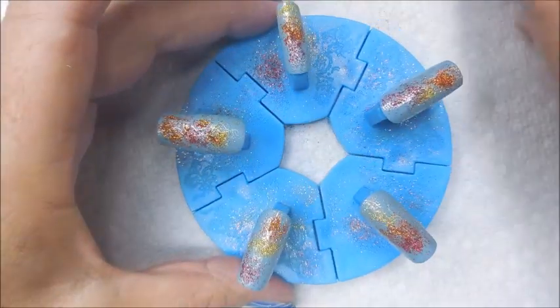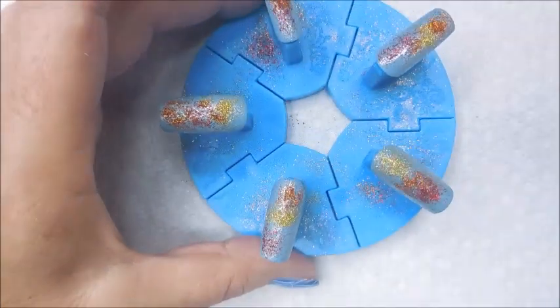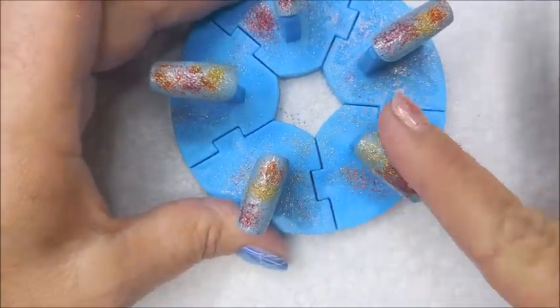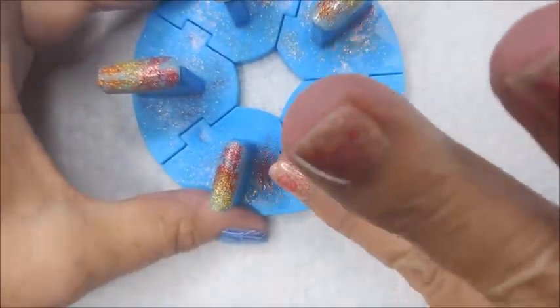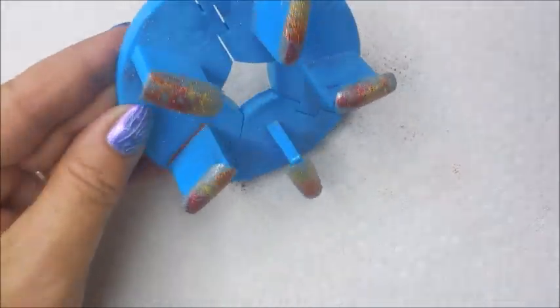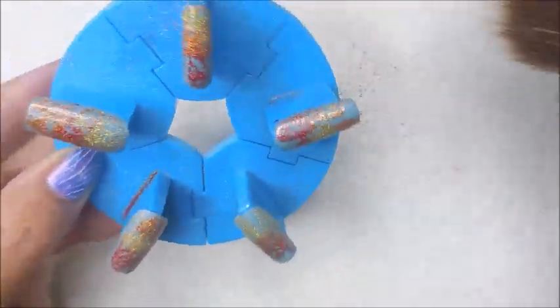So I've got those all dusted off and now I'm tapping these glitters, just randomly — all the colors, just tapping. I do have this over a paper towel to help catch some of the fallout, and I'm just tap, tap, tapping. You've got to tap the bottoms of these little containers to get that product to jump out. I'm going to take my finger and just kind of tap it into the polish, hoping not to rub or mess up the image underneath. I do want that to make it to the end. Then I'm going to use my sticky roller to get some of it off my finger. I did let those sit for a little while, and now I'm brushing them off with a fluffy brush.